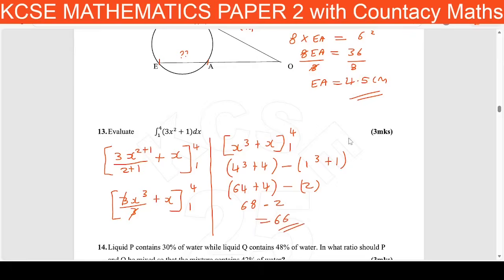But here is the most important thing to understand. Whenever you have any number, let's say y to power n, and you are finding the integration of that, we take that number the same way it is, and then we add 1 to the power, and we divide by the result on the power, which is n plus 1. This is the formula you are really supposed to understand.